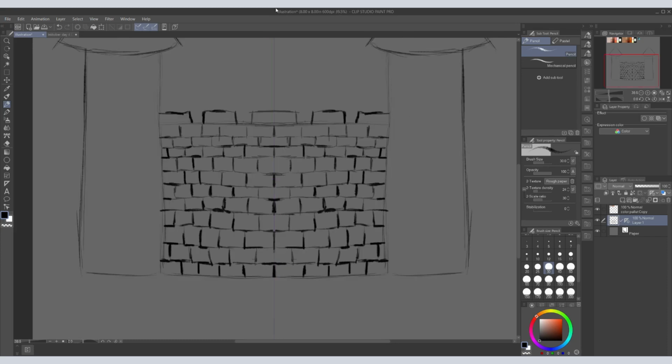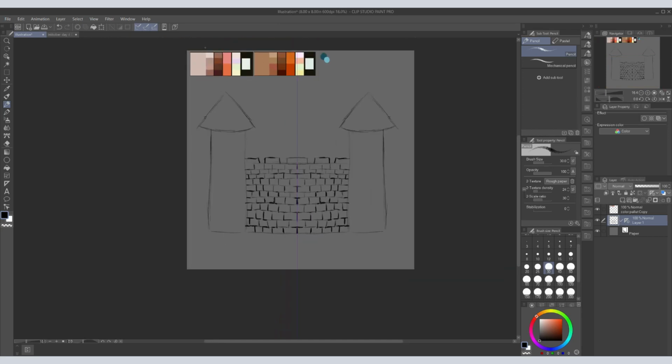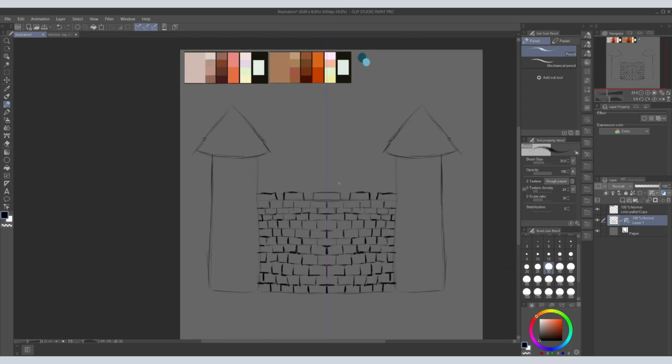Okay, so we got the brick pattern on that one. It's gonna be way more sloppy because reasons.